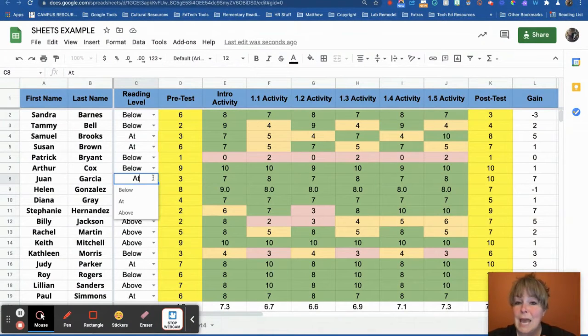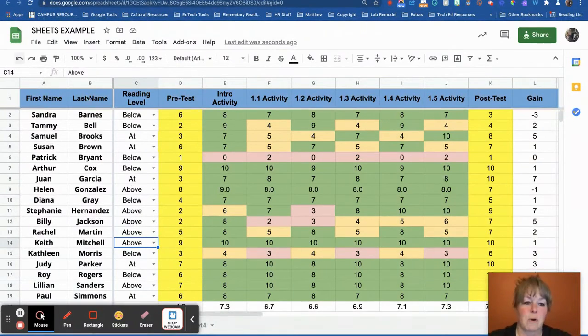This is really handy when people don't spell words right. I'm not saying my co-teacher couldn't spell this correctly, but if there happens to be a mistyping, then it throws off the data because now we have a 4th choice thrown into that mix. So you want to keep your data as clean as possible, and data validation works really well for that.